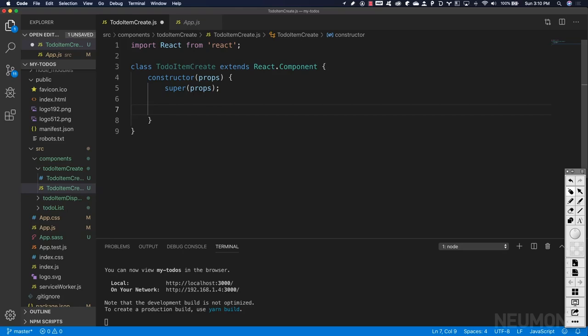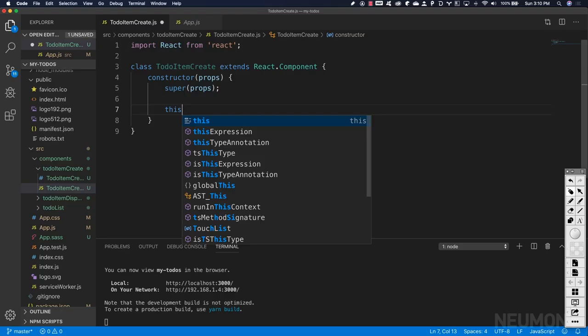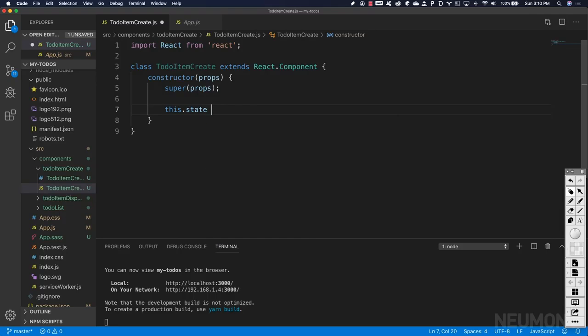The next thing that we get when we have a class-based stateful component is we receive the state object, or the ability to have state. And we set it up with an initial state, which is this.state equals, and then a JavaScript object literal. Now let's talk a little bit about state here.